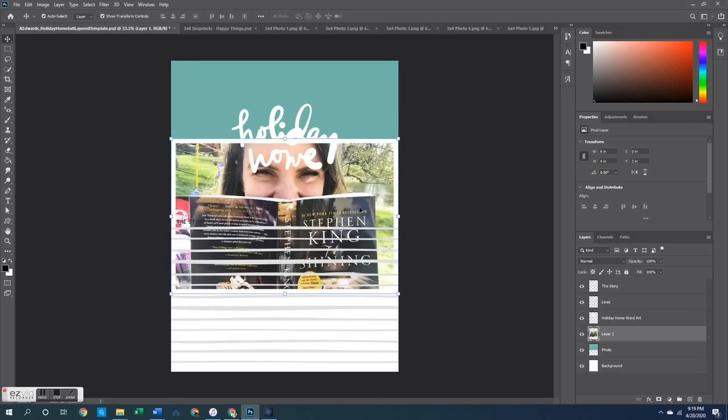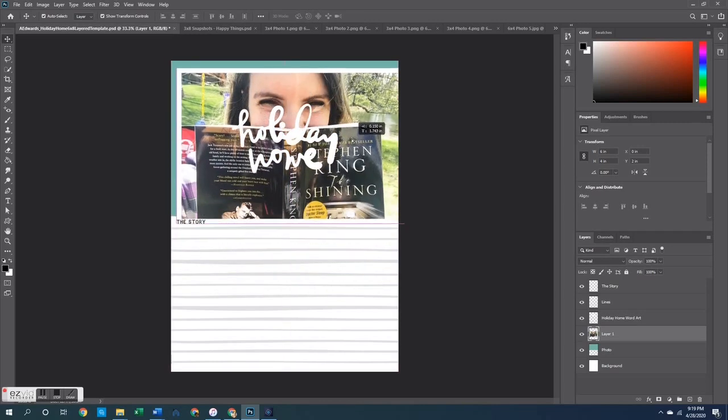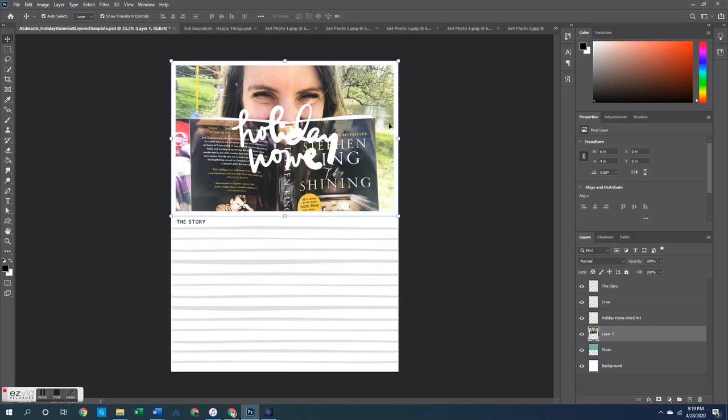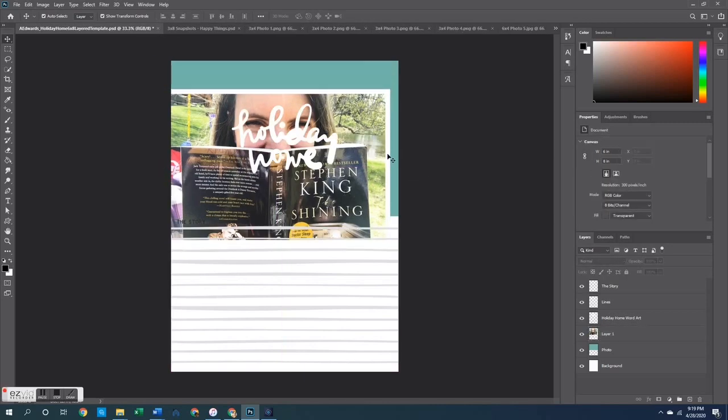The reason why it's important to make sure that your photo layer, or the rectangle that symbolizes the photo layer, is selected when you are pasting, is because it's going to paste your new layer in right above whatever you have selected. So in this case, right above that photo layer right here.